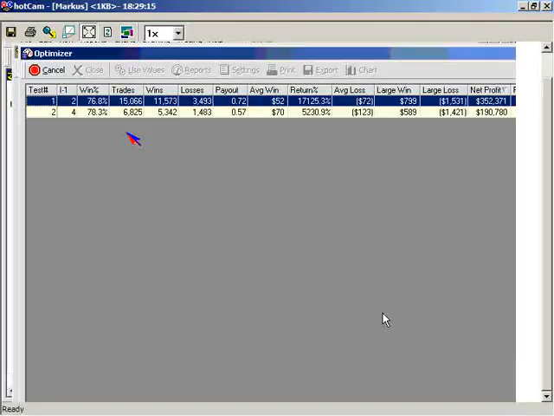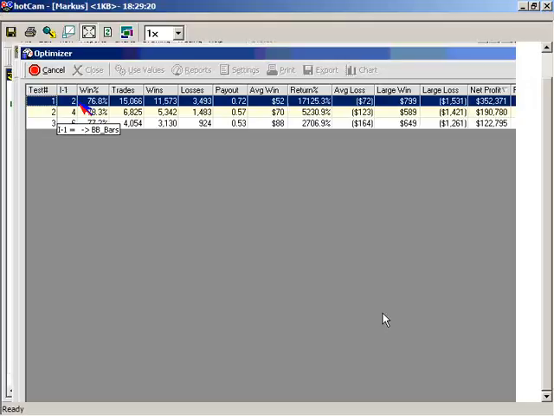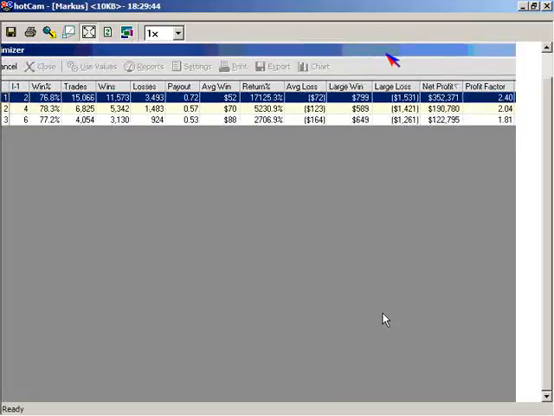Now what you can see is, first of all, we have the first 2 results. If we use a very, very small setting here for the Bollinger Bands of 2, take a look at it. Overall, we're taking way more trades, 15,000 trades, and this is the reason why it took so long here to come up. We made a profit of $352,000. The average, no, we have to look for the average profit per trade, and therefore I have to scoop it over here a little bit.